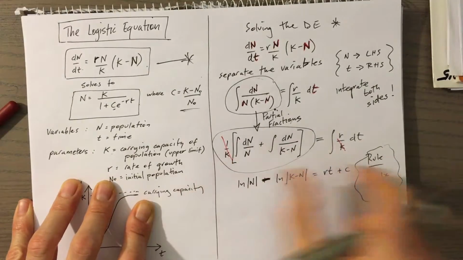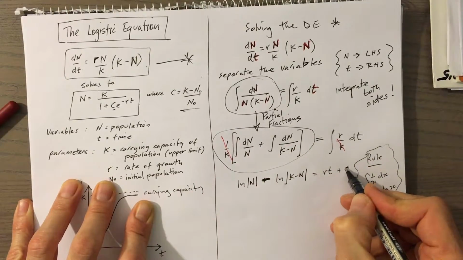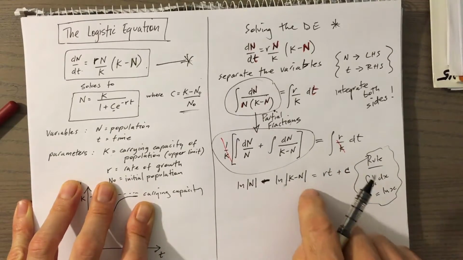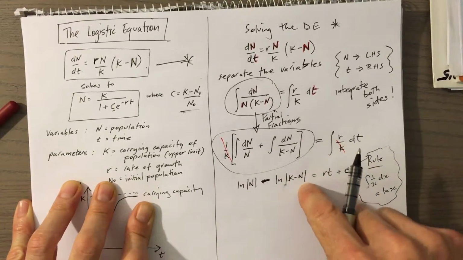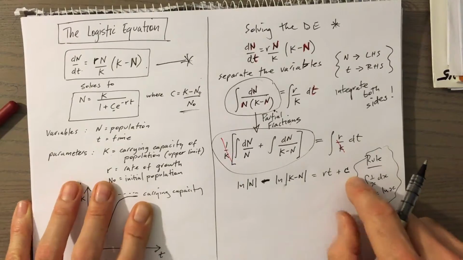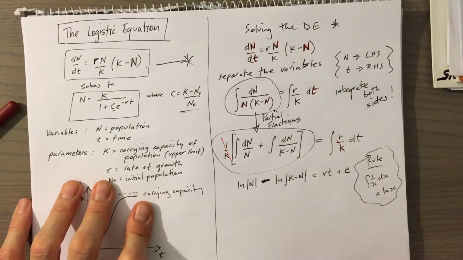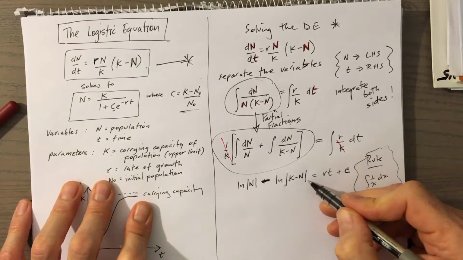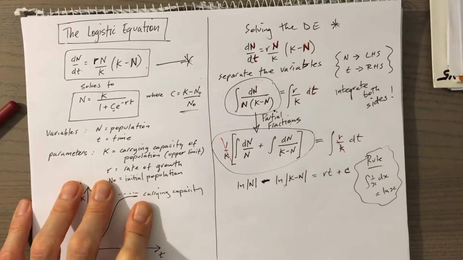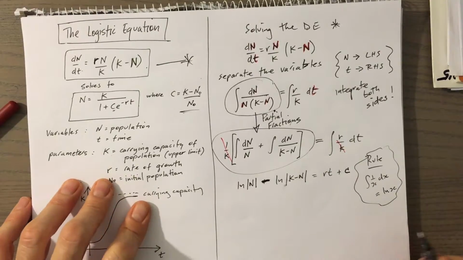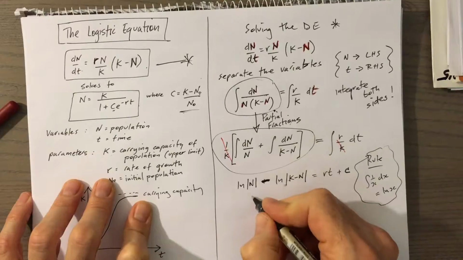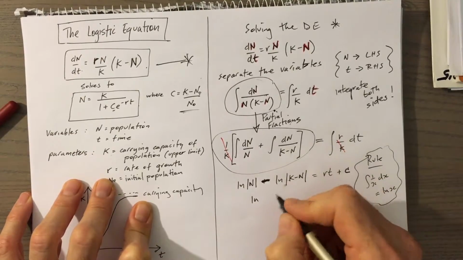Now we've integrated on both sides, so we should really have a constant of integration on both sides. Strictly speaking, we could say C1 over here and C2 over here. But in the end you're going to put them on one side together, so we could say that C is equal to the C1 from here plus the C2 over here. Good. Now we can simplify this a little bit using some log laws.